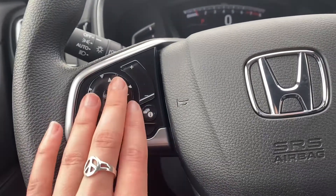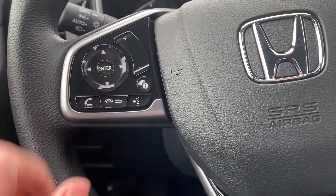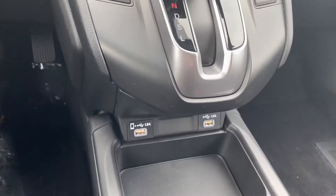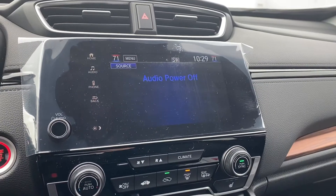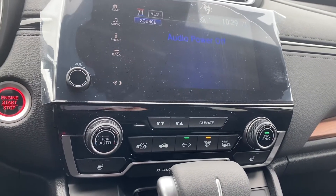All your Bluetooth and radio controls are right here on the steering wheel as well. Automatic headlights — that's high beams and low beams. You have Apple CarPlay and Android Auto, so when you plug your phone into that port, your phone screen will be mirrored right here on the radio screen. Dual climate control and heated seats.